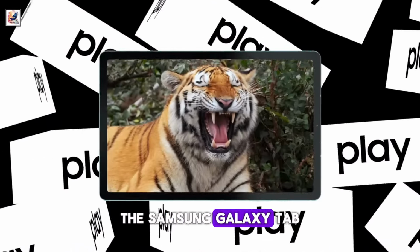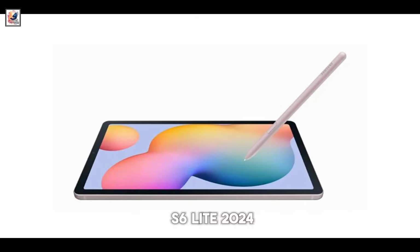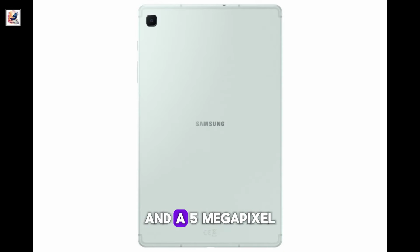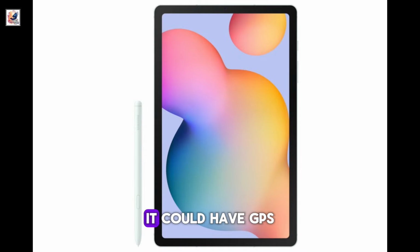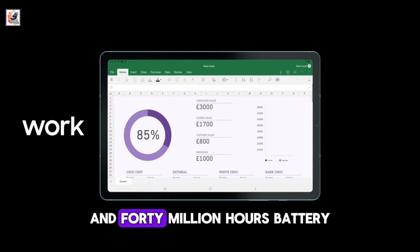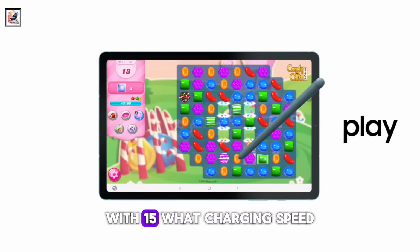The Samsung Galaxy Tab S6 Lite 2024 carries an 8-megapixel sensor with autofocus support at the back and a 5-megapixel sensor at the front. It could have GPS, Wi-Fi 5, Bluetooth 5.1, a USB Type-C port, and a 3.5mm headphone port. It will be powered by a 7040mAh battery with 15W charging speed.